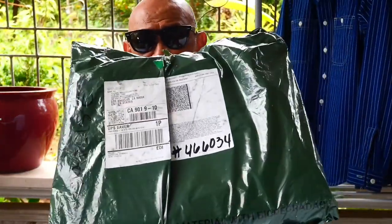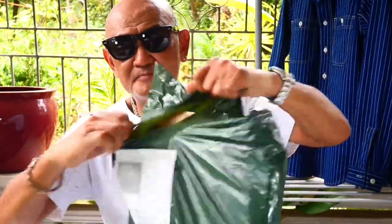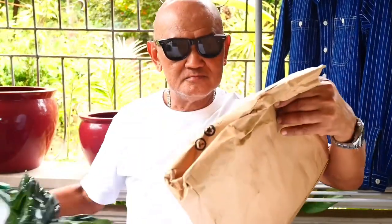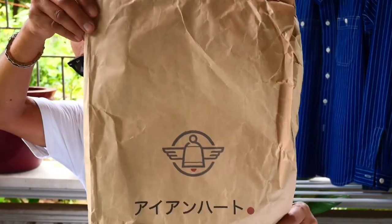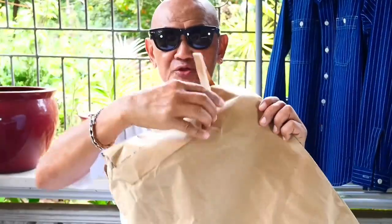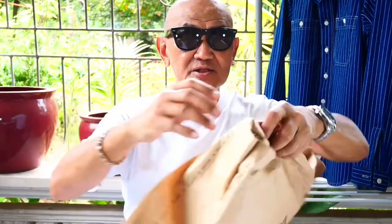The usual green plastic bag. And we're going to unbox. And of course, the brown bag with the Iron Heart logo in front. I'm going to open it. I think I'm becoming an expert in opening this brown bag.